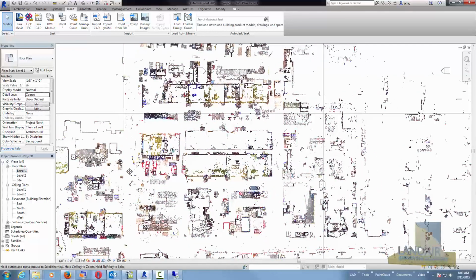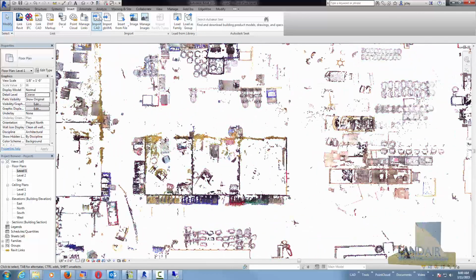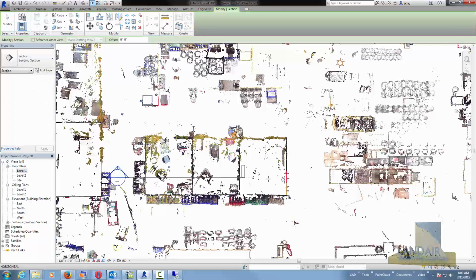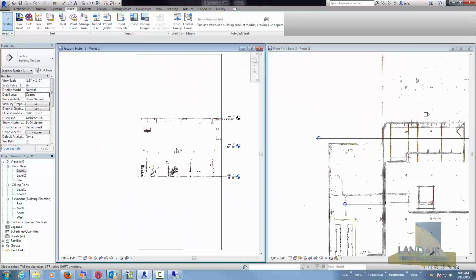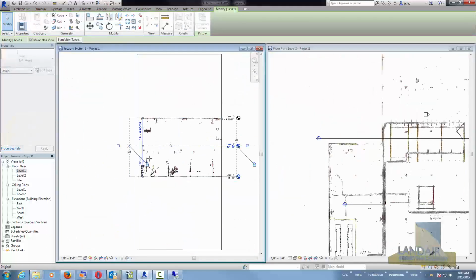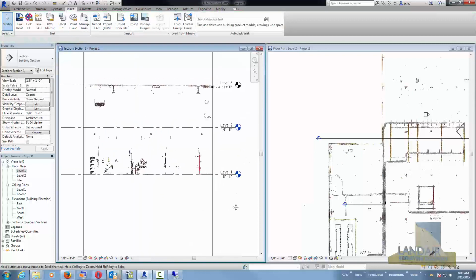One of the first things you need to try to do inside Revit is set up a baseline for everything to work off of. We'll make a little cross section here that we're going to use in a little bit to demonstrate how to measure inside Revit. And actually, we could go ahead and measure here without column lines by just putting references in. Right this second I'm going to show you.